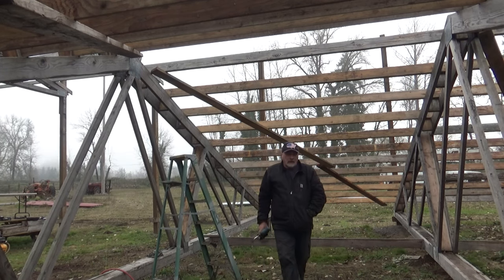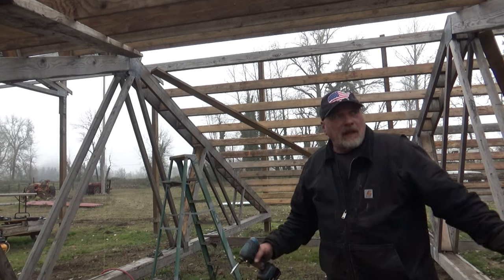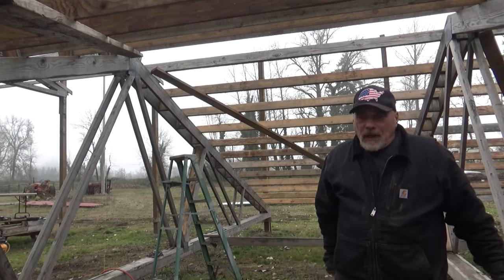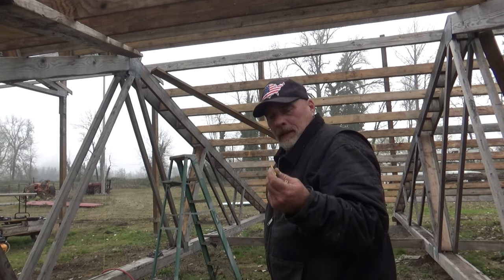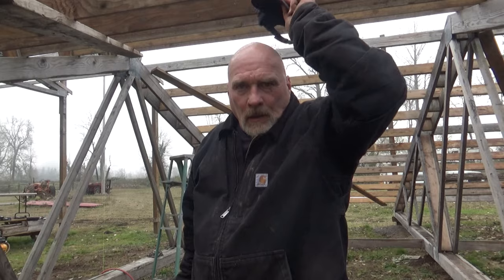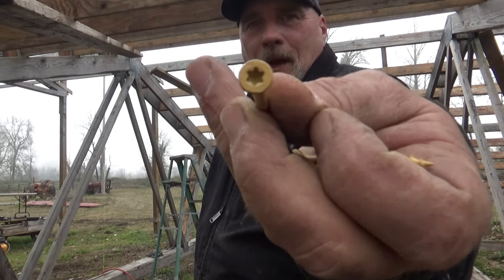And with that, all of the cross bracing is in. I believe I have the section itself ready to be lifted up. By the way, Lou, you finally saw the blood and sweat. Jeez, what a little crybaby. You gonna cry all day? The blood and sweat I put into this building. But Lou, you finally sold me on those.